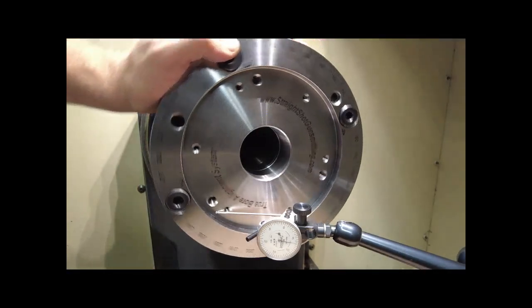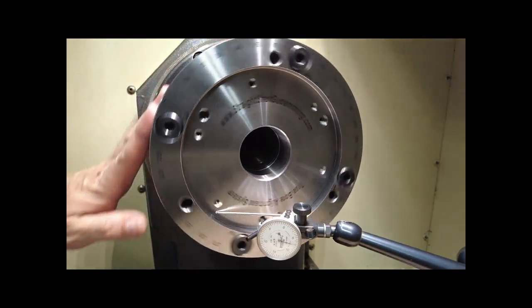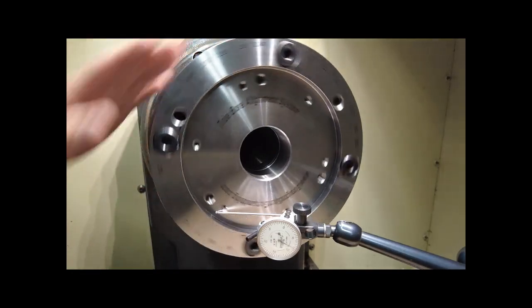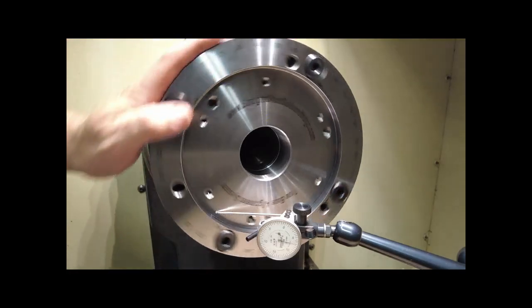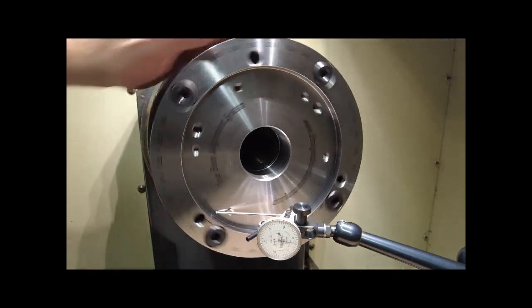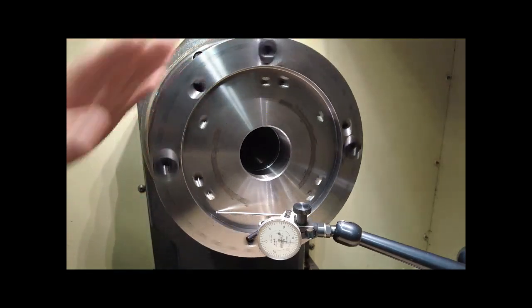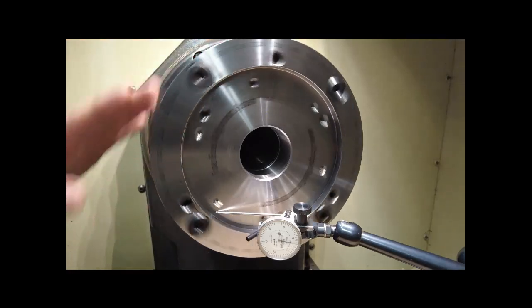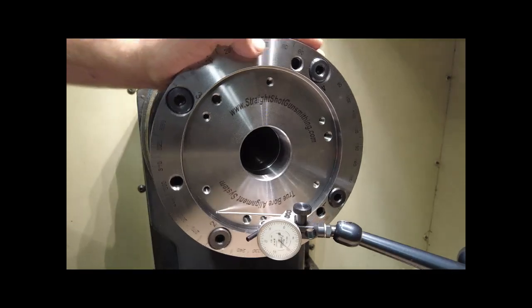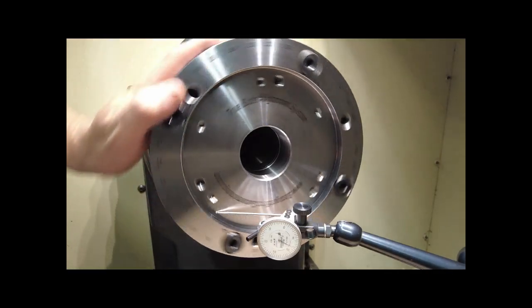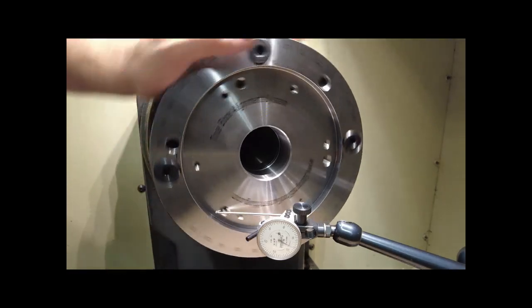It is possible to warp the front plate slightly during this process. Don't worry about permanent damage but it will affect the indicator reading. It will dip by the adjustment screws so keep torque to a minimum, around ten foot-pounds max. If you're getting a noticeable dip by the adjustment screws reduce tension and keep working on it.